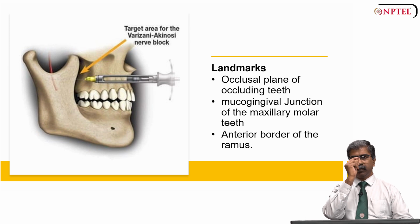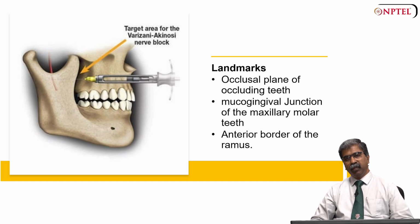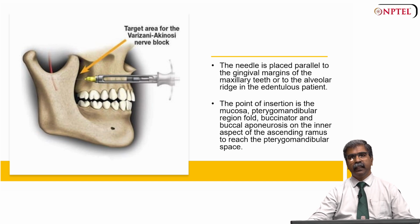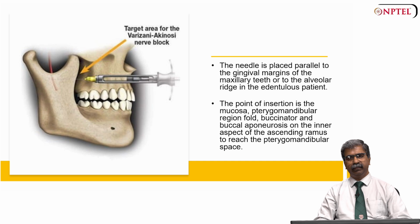What are the landmarks? The occlusal plane of the occluding teeth, the mucogingival junction of the maxillary molars, and the anterior border of the ramus. These are the anatomic landmarks. And the needle is positioned parallel to the gingival margins of the maxillary teeth, or along the alveolar ridge in edentulous patients. This alignment is important for ensuring accuracy of the deposition of the anesthetic solution.